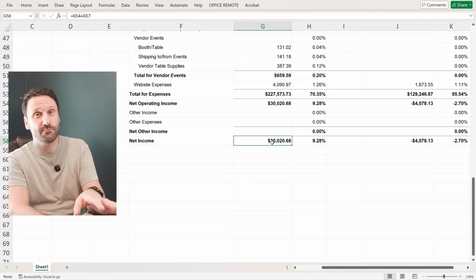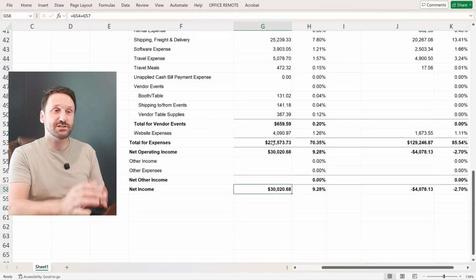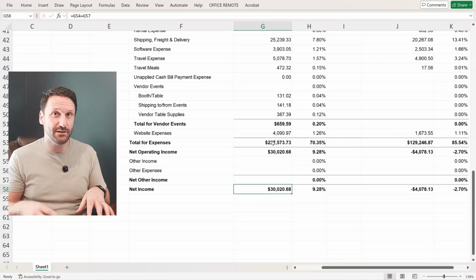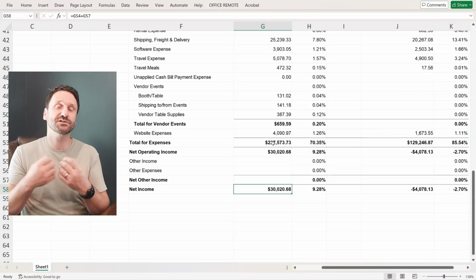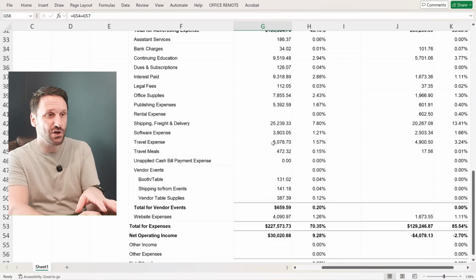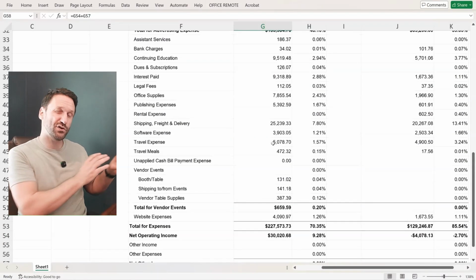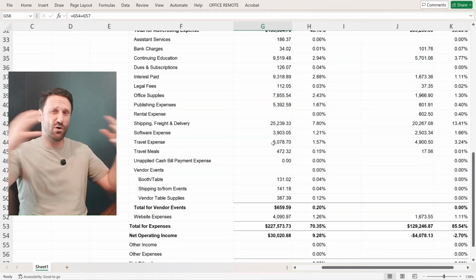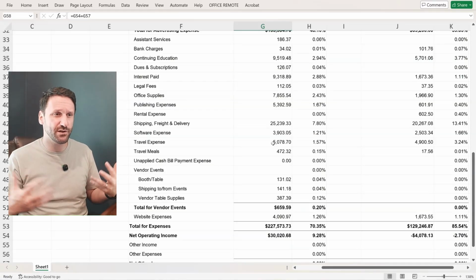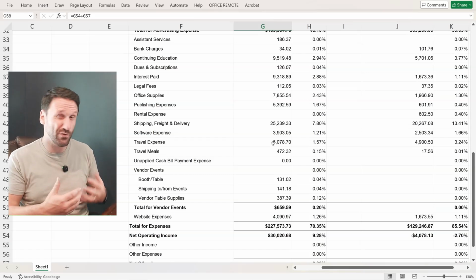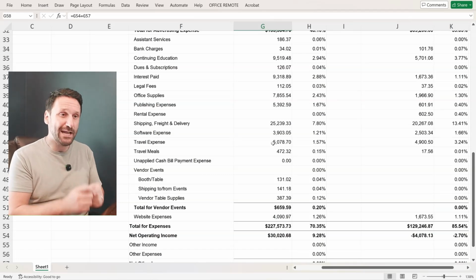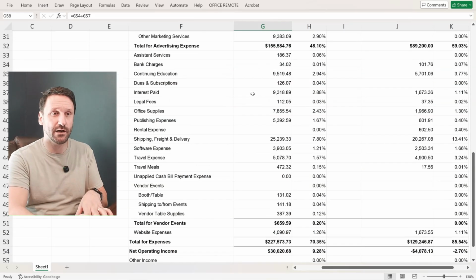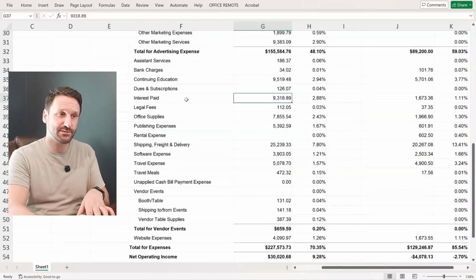Also not reflected on a P&L, on a profit and loss, is the principal portion of debt payments. Whenever you pay a loan, it reduces a liability. That's not shown on a P&L. That liability is over on your balance sheet. We'll do a whole different video on the balance sheet. We might even do another video on all the financial statements and how they interact with each other. But whenever you pay back a loan, the principal portion of that payment does not show up anywhere on here. The interest portion does. And here's the reason.